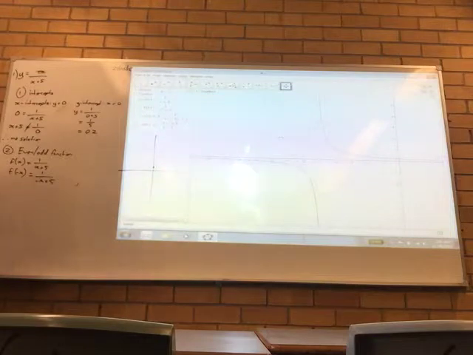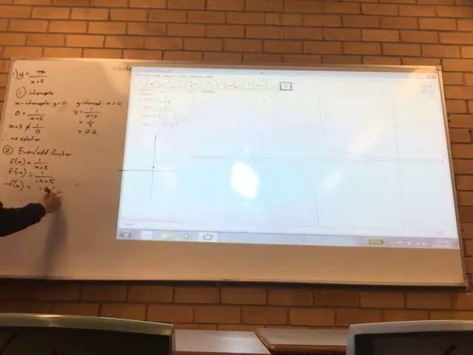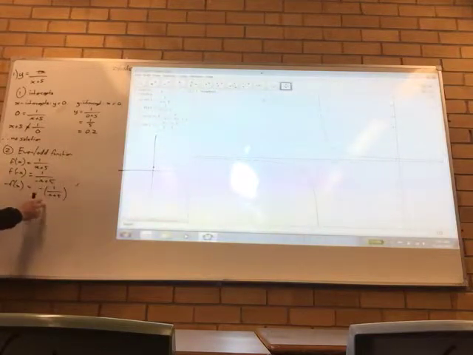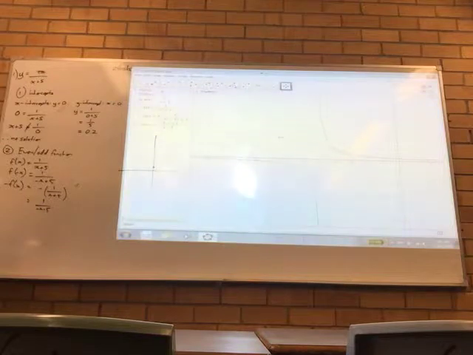Rightio. Okay, and for an odd function, f of negative x must equal negative f of x. So minus 1 over x plus 5. Because the numerator is positive, I'm going to put the negative in the denominator. So 1 over negative x, but that would become a negative 5. So none of those three things exist, therefore we don't have an odd or even function.